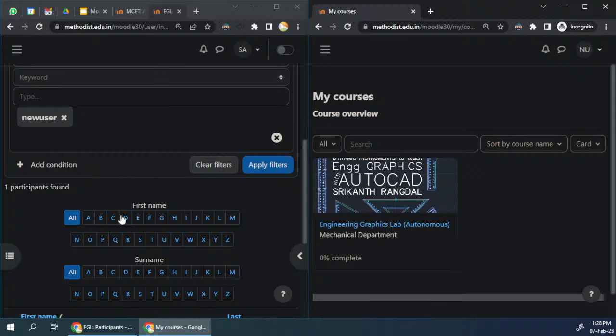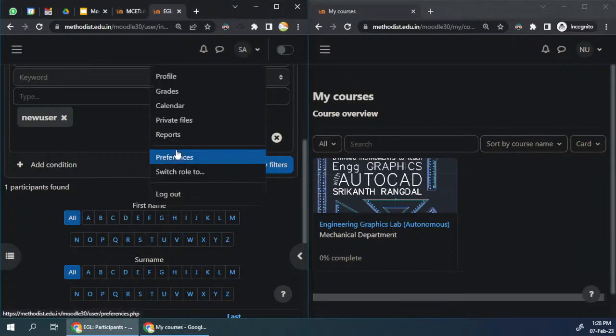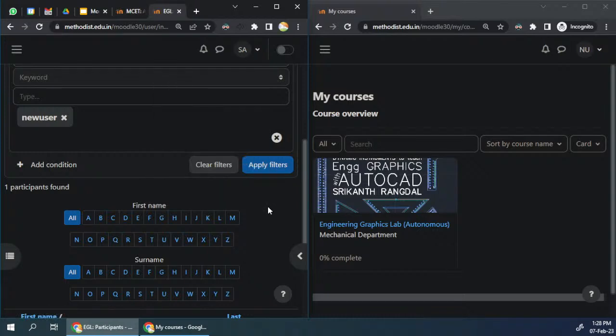Okay, so you can continue to add this new user to any courses that you want to add him to. So as an administrator, I have the ability to add any user to any course, whereas as a teacher I will have the ability to add only students to courses wherein I am allotted as a teacher.